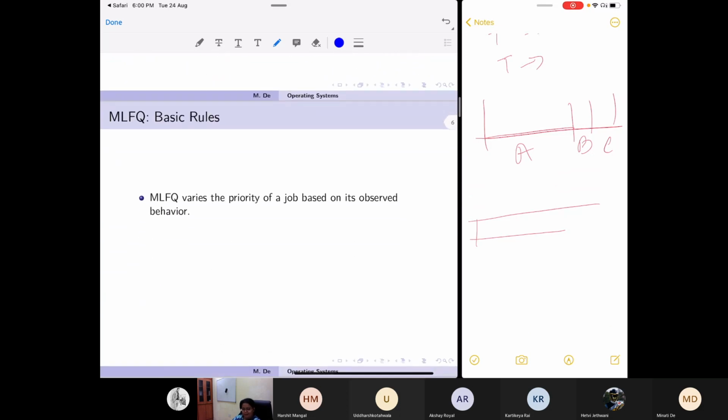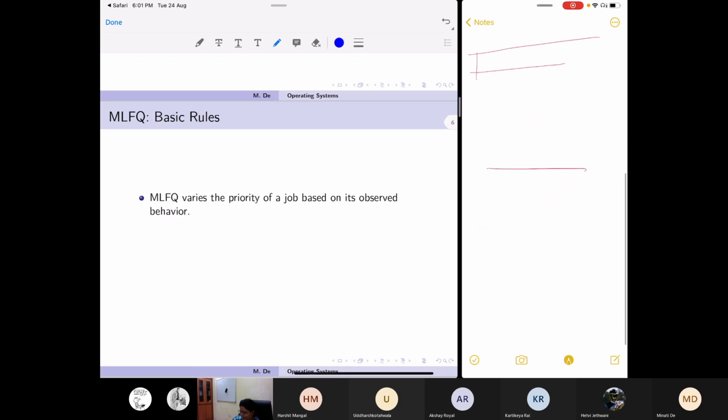Now the question is when you should change the priority of a job. So what do you think? Let's say it was in the highest priority when the job came, because we don't know the behavior of the job. But with respect to time, we realize it should not be given the highest priority, so I should change it. Here you have many queues. Let's say this is the highest priority, the second priority, the third priority, and I might have k many queues, and this is the lowest one.